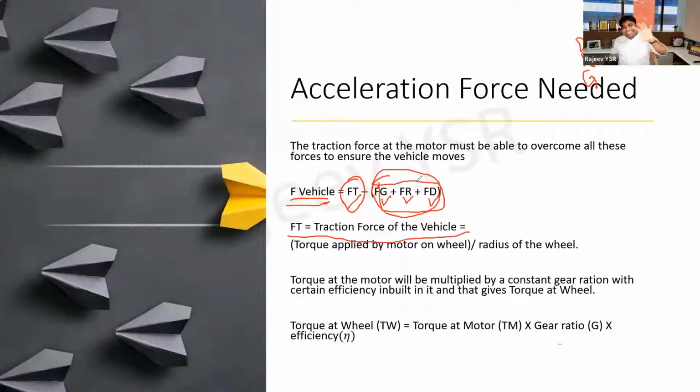does the vehicle skid or the wheels rotate? When you drive the car, the vehicle doesn't skid, right? It is not like ice skating where it goes by skidding. The wheels rotate, the wheels turn, and then the vehicle moves. Now, for the wheels to turn, this particular force, the traction force, needs to be converted into torque, which will enable the wheels to turn. Are you here with me until now?